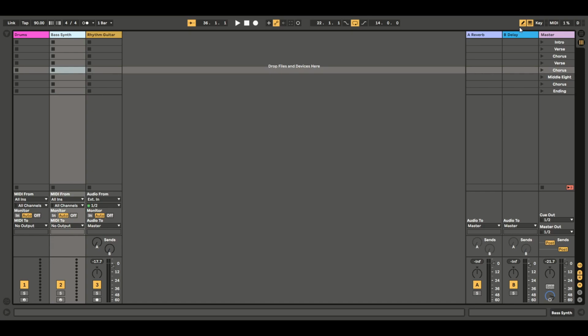In terms of putting those notes in, we'll do further videos where you'll see exactly how you can tell the computer what notes to play when you are dealing with MIDI tracks. But you've got a couple of different options with that. You may or may not have what's known as a MIDI controller, and this is a special kind of keyboard that you plug into your computer that enables you to play notes into Ableton in the same way that you play a piano.